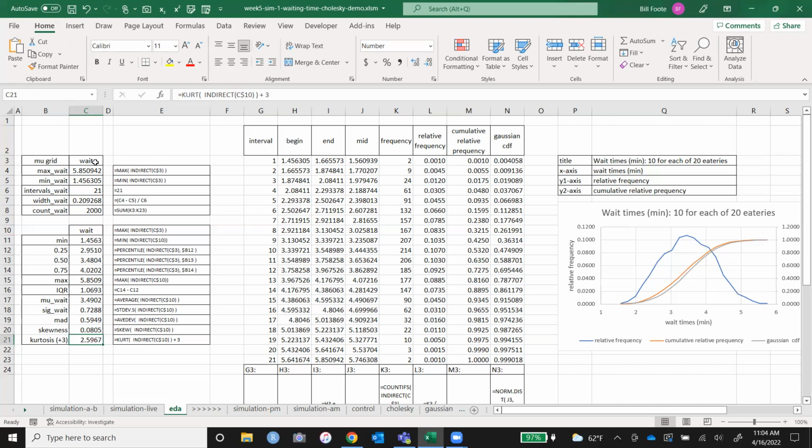See what else we have over here. So we use the grid to create a histogram. Now there's a function in the Analysis ToolPak called histogram, and if you configure it properly, you can get all of this. I prefer to do this because it's understanding what goes into a histogram. It's more pedagogical than anything else. So I make a 21-point grid. Each interval has a beginning and an end, and they're non-overlapping.